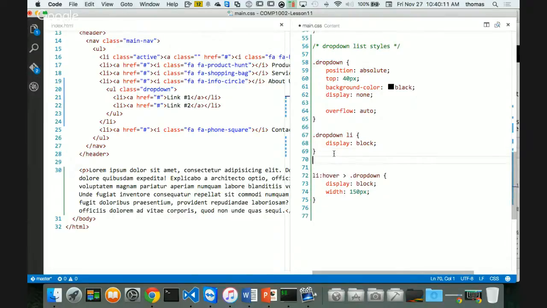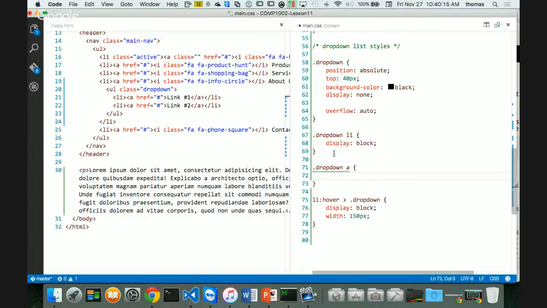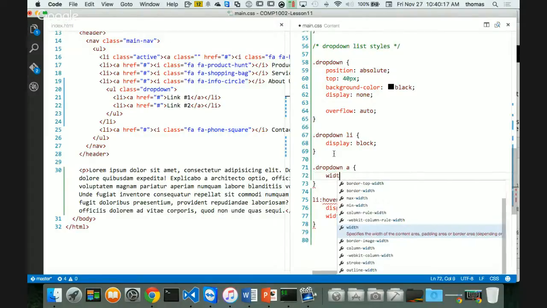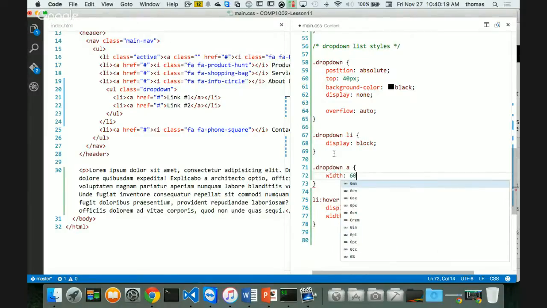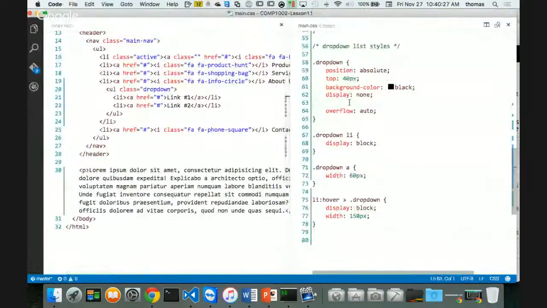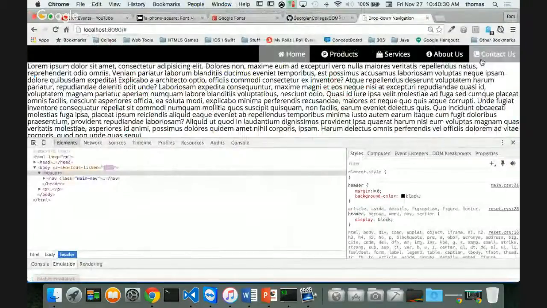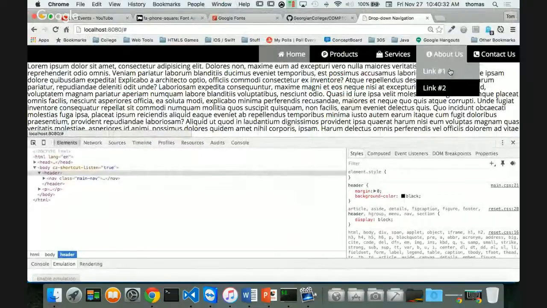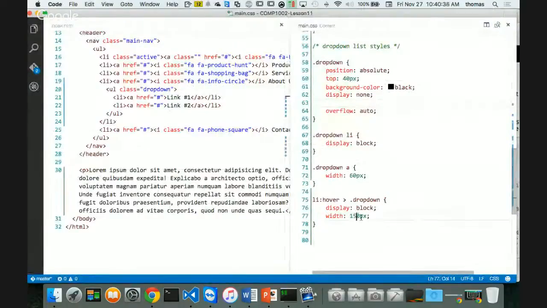So how do I do that? I want to say, well, my drop-down anchor tags, specifically all the anchor tags in my drop-down, have a width of, let's say, 60, which will tighten that whole piece up here for a second. Let's see if that works. A little better, huh? So now I don't need to have as big of a UL.